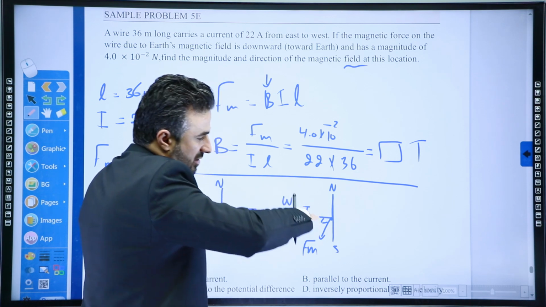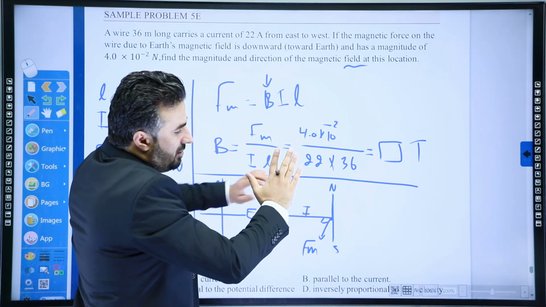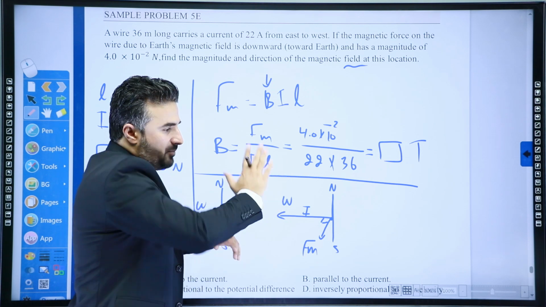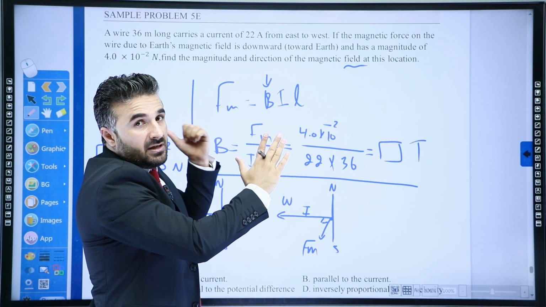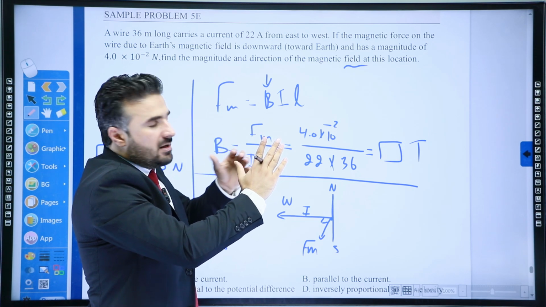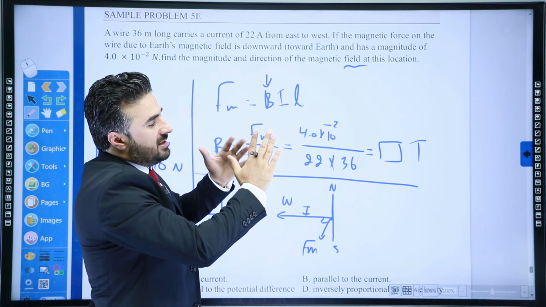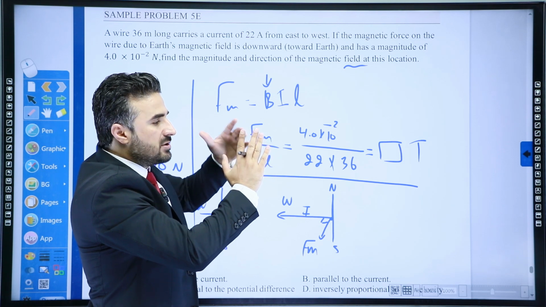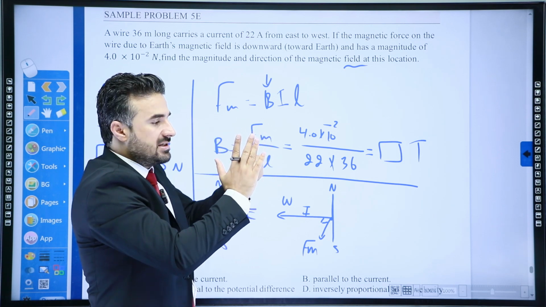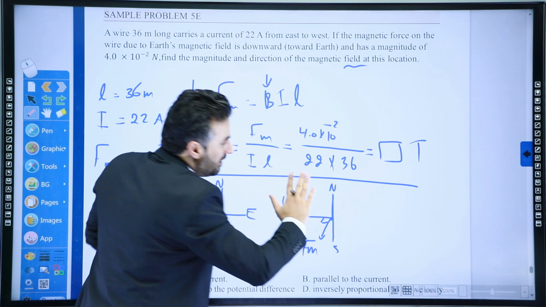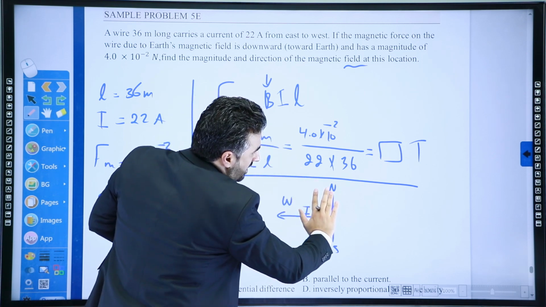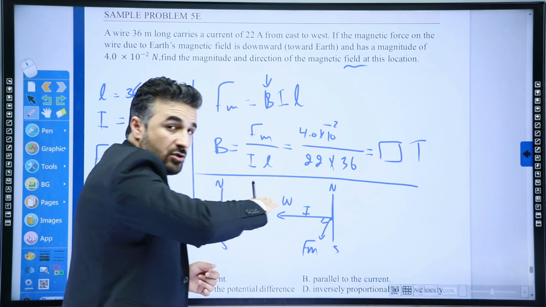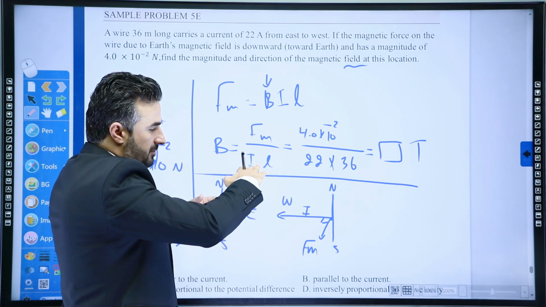So if I do this, let's just flip my hand and make it vertical for a second. If this is the direction of the current, and imagine this direction of the magnetic force, which is, let's say, into the page, if that is the case, then the direction of the magnetic field is going to be upward. If that is the case, you can say north, yeah? So now if I can do this one, I hope you can still see my hand.